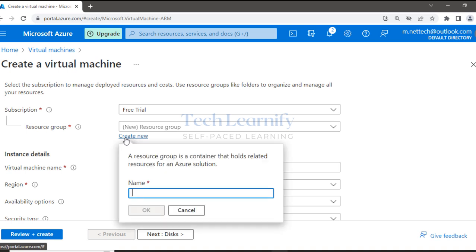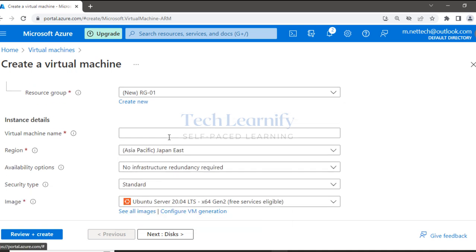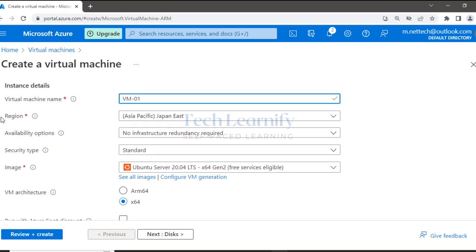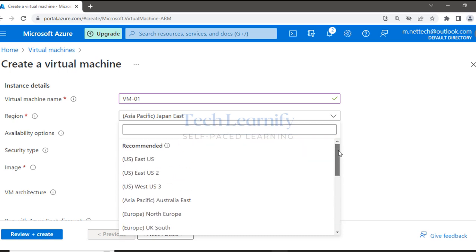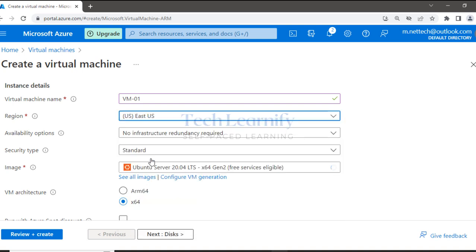So from that perspective also, grouping resources in an appropriate resource group is strongly recommended. So I'm going to create a resource group here. You can name it resource group 1 or any meaningful name, just the name, and then virtual machine, so I'll name it VM01. Then region, in which region we want to spin up the virtual machine. You can select any region, right? For example, if you know your customers, your clients are in the US East region, then definitely you should prefer spinning up the virtual machine in the US East region. So as per the use case, you can select the region.